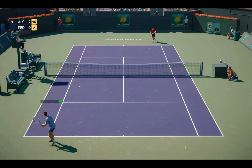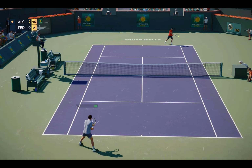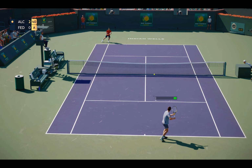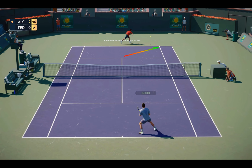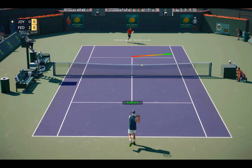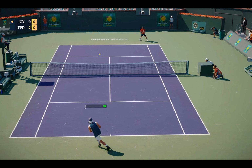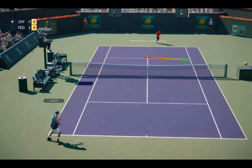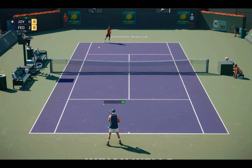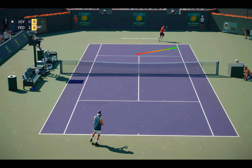Next, look at this guy with high forehand and backhand attributes and how well he aims. See how it makes it so much harder for their opponent to return the ball with a quality shot? When this other player with lower attributes aims, not so good. They can't aim as close to the line as easily, making it far easier for their opponent to hit good shots and pile on the pressure.